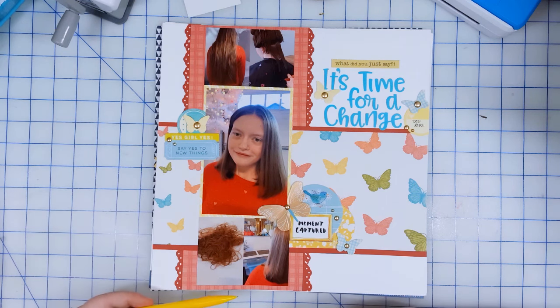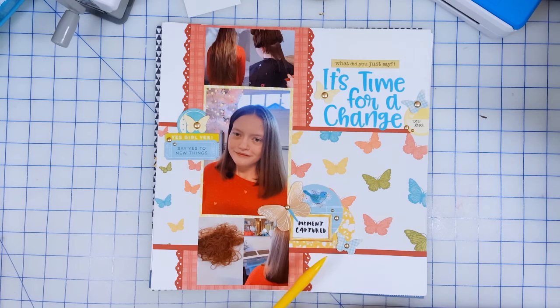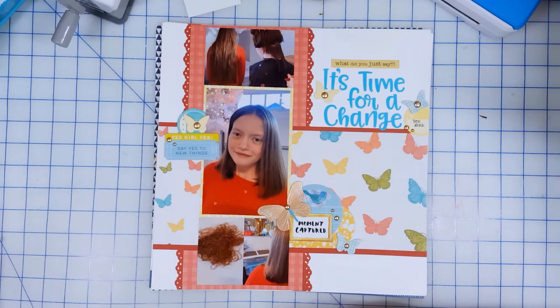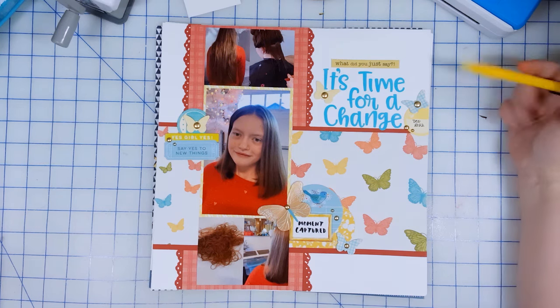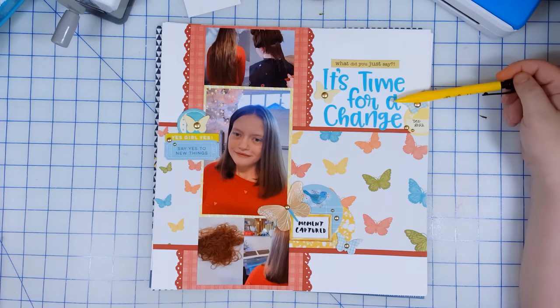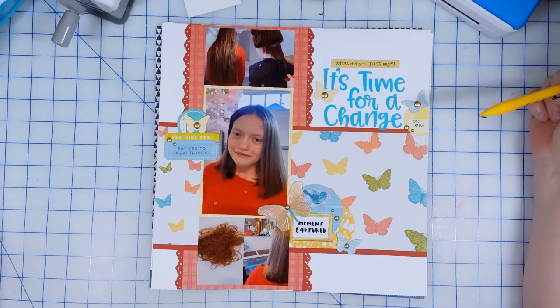column of photos, and I went into my die cut sticker binders and just searched for anything that was yellow or teal and came up with this kind of combination. I thought I would repeat the butterfly motif, again signifying that concept of change. And when I saw this sticker here where it says, what did you just say? I thought that worked really well with the title of It's Time for a Change.